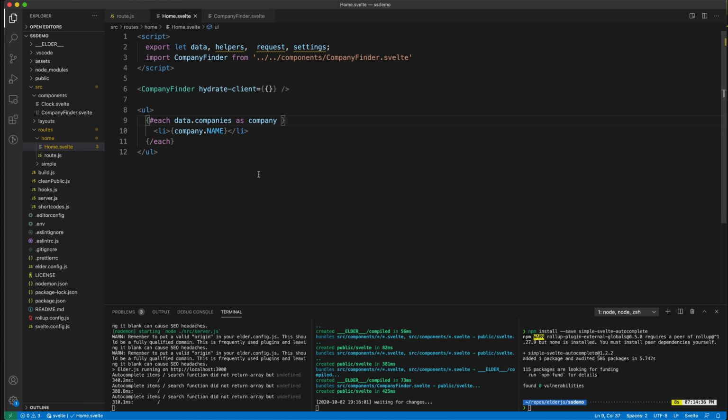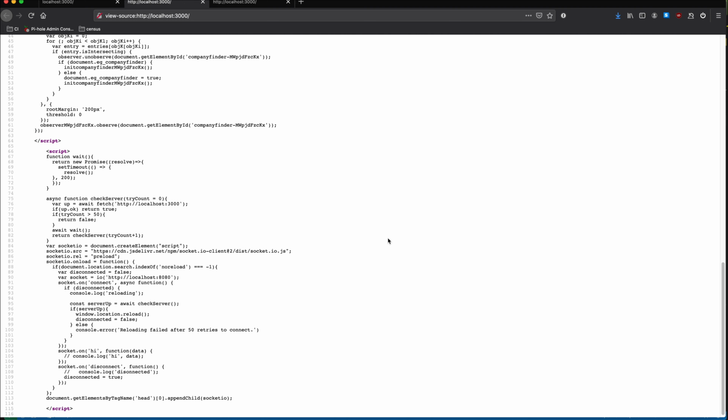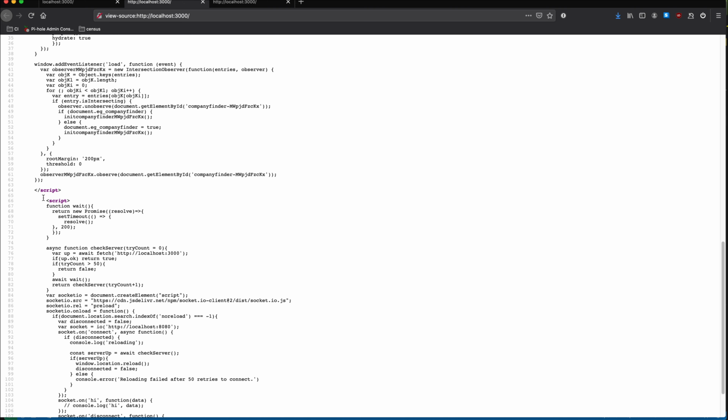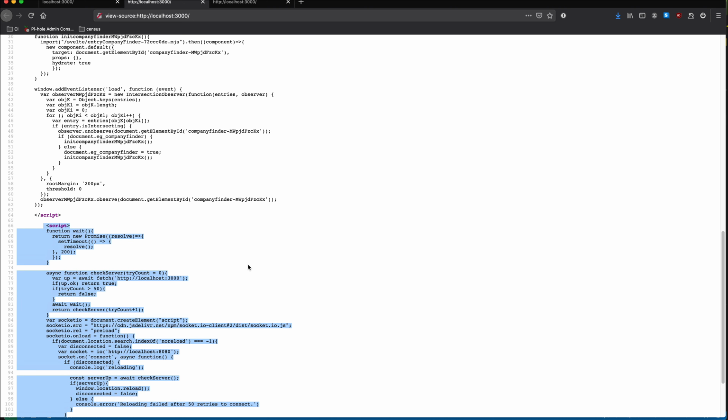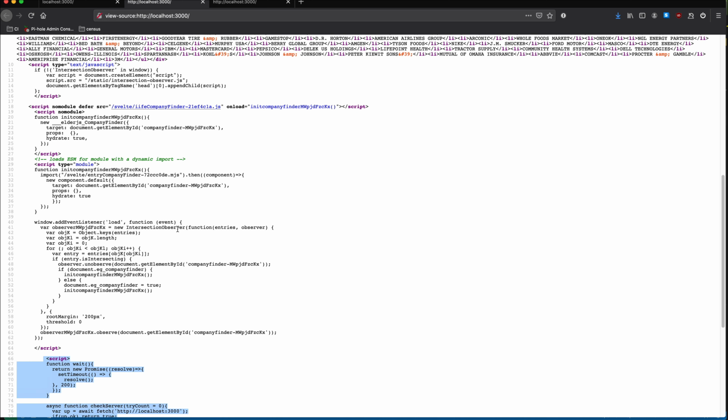Before we dive into getting this wired up, let's look at what's being mounted right now so you can get a conceptual understanding of what's happening. All of this code here is used for the live reload during development. What's happening here is each component that we're mounting is given a unique ID. We pass in the props here, and we're hydrating it. Many of the things that you can do with Svelte, such as Svelte directives, can't be used here, as I discussed, because this actual mount code doesn't support it.